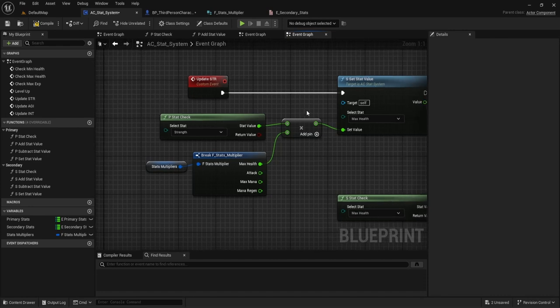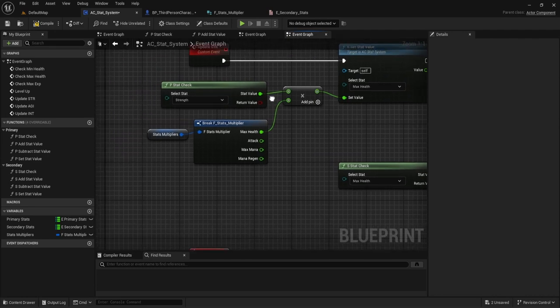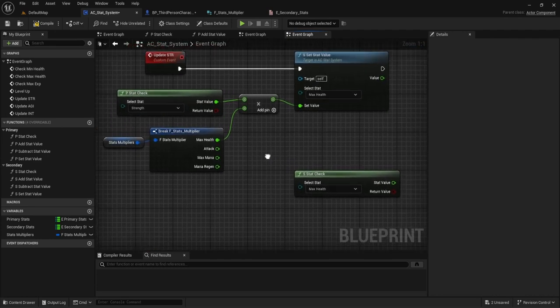Once we do things later on, like if we ever get bonus stats or something like that, we'll have to change how we do this, because let's say somebody gets an item, you don't want to just overwrite everything, because what happens once you remove that item? So we'll have to also keep track of that as well. That's at a later time though, so we'll leave it at that.